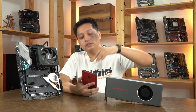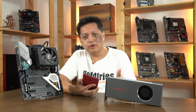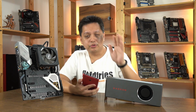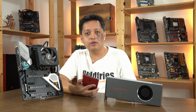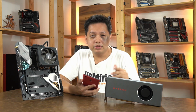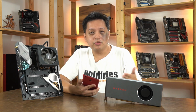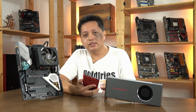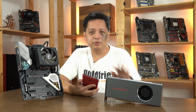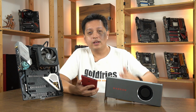So yes, the take home point, to sum it all up, TLDR, get whatever RAM you can afford. I recommend dual sticks, 16 gigabytes. Try not to go with 8 because a lot of titles are now able to use more RAM. When the games have more RAM, it means less drive access. So it's all good. Dual channel, 16 gigs. I recommend a minimum of a 3200 megahertz kit. They are very affordable right now. But if you really cannot afford it, you can just go for a 2400. Just go with it anyway and enjoy your gaming session.